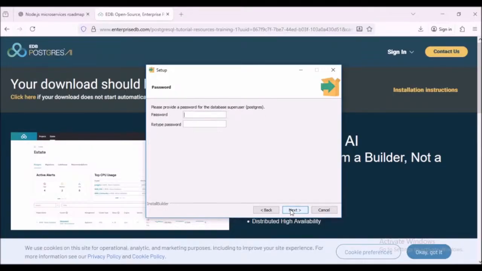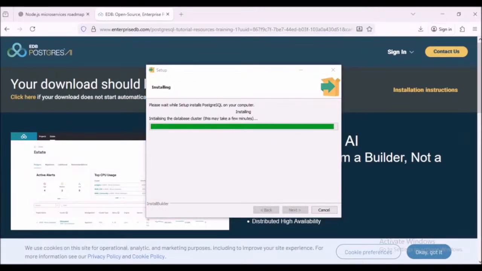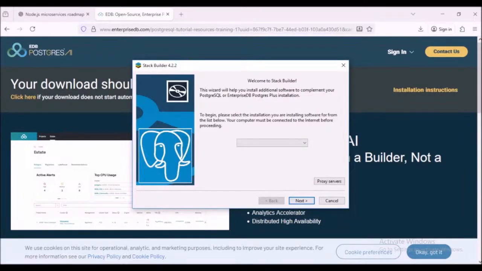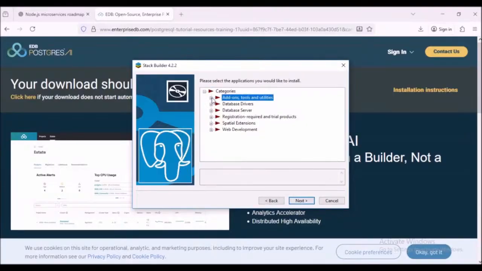Set the desired password for PostgreSQL. Try to set some alphanumeric password. Set the default port as 5432 and set the locale as default. Now click next and it would start installing the database. Viewers, since we have selected installation of Stack Builder, it is prompting about installation of additional components.